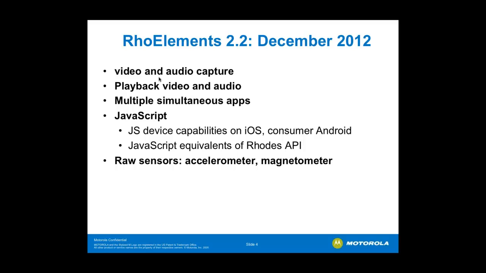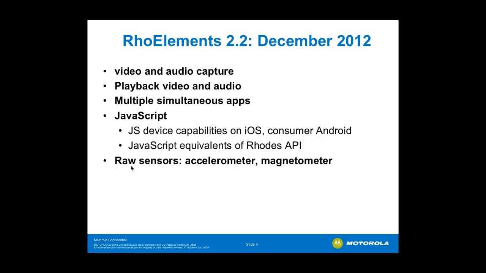But of course, the key thing is JavaScript, JavaScript, JavaScript. Take all these advantages, not just Ruby. We still love Ruby, but we also know there are cases where using JavaScript in the view has a lot of advantages, and where you have a shop with a lot of JavaScript developers who maybe don't want to learn Ruby right away. So we have JavaScript device capabilities on iOS and consumer Android. What we did there specifically was take JavaScript equivalents of the existing Rhodes APIs. And you'll see that in the API we now front-load the discussion of the JavaScript syntax, because it is new to most Rhodes and Rho Elements developers.